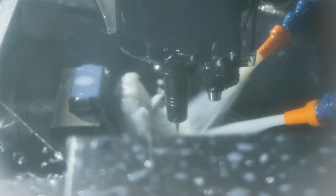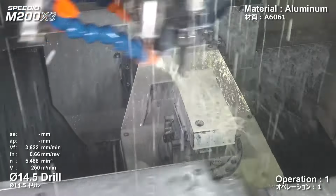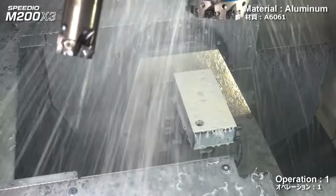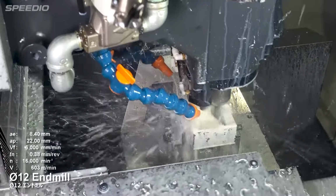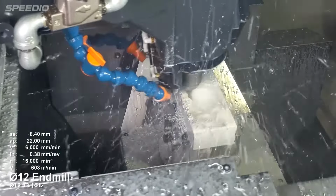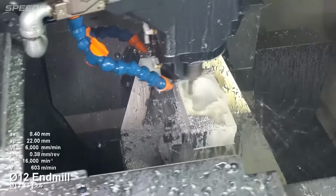Reducing chip-to-chip time, reducing downtime is one of Brother's main key focuses on all of the machine tool range. So can you go into a little bit more detail on how this is achieved, not just through the tool changer? Yes, during production in general, a spindle is going up and down, stopping and rotating all the time. And to finish one part, you need to change tools 10 times, 20 times and more. That is why tool change time and acceleration of spindle is important for your productivity. And SPEEDIO can perform all these functions: tool change, spindle rotation, positioning, and even indexing at the same time.